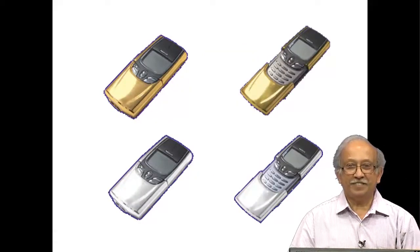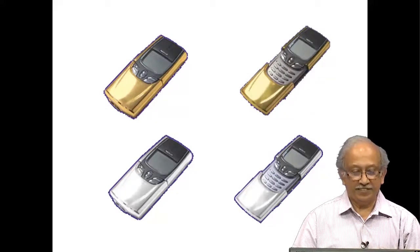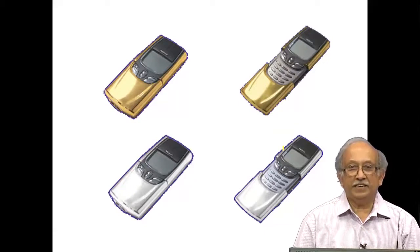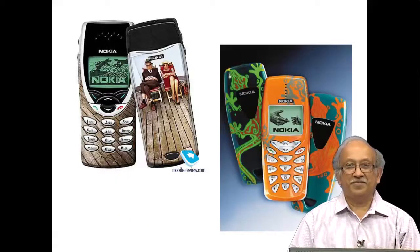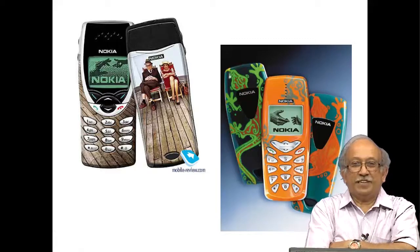And it is not as if people have forgotten our old phones. We still have the old phone. At one time, it made sense to have a cover like this so that you slide the cover. In this, if you want, you can add a little value by changing a color and then try to make something which is much, much more attractive. These things are back, absolutely.